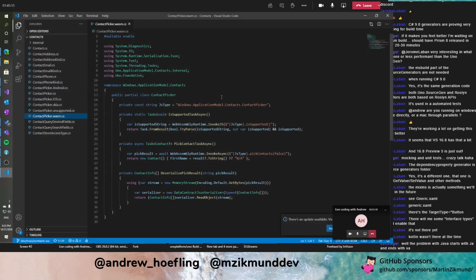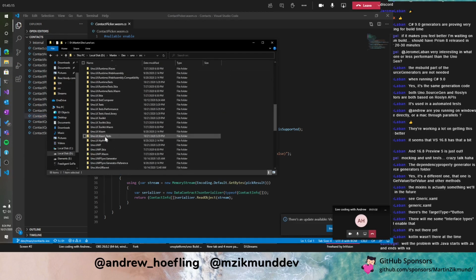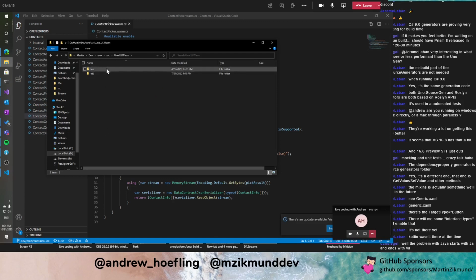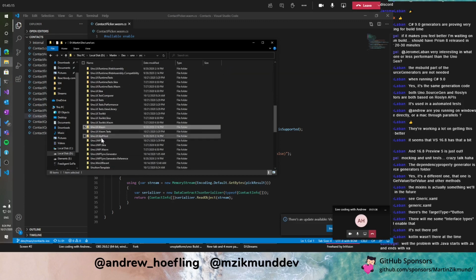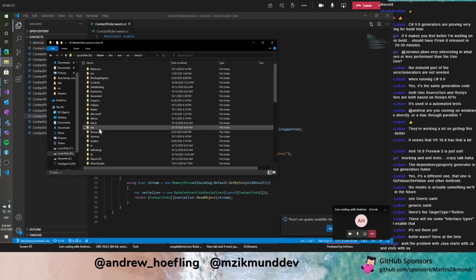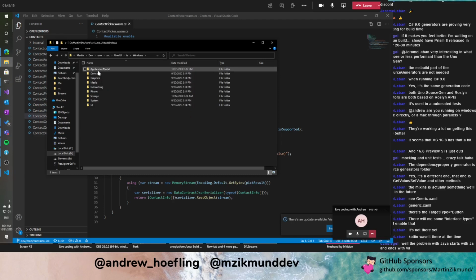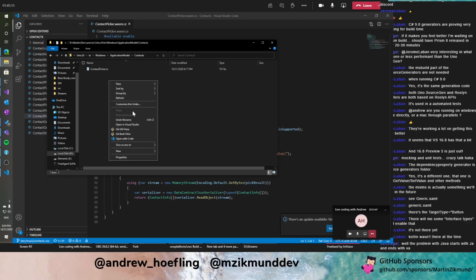And so the in-progress code is here. It's calling the JavaScript method pickContacts, which I have implemented in the UI folder, in TypeScript, and here Windows, application model, contacts.